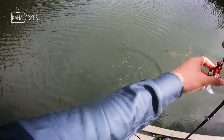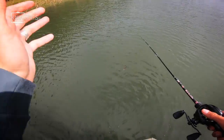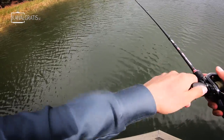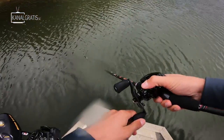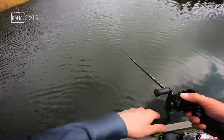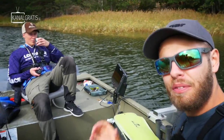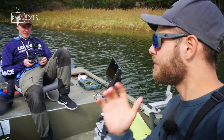It probably doesn't look like it, but the fishing is quite slow at the moment. Even the slowest of days, when you compress them to 10 or 5 minutes, it looks like things are happening all the time. But we've been fishing for almost an hour now without much at all. Coffee time. I forgot to bring a mug to you, but we can share. We have a few more hours to fish, but not much more than that.